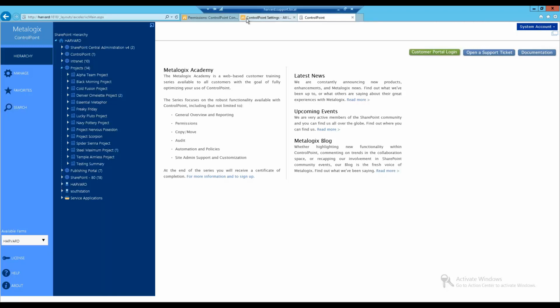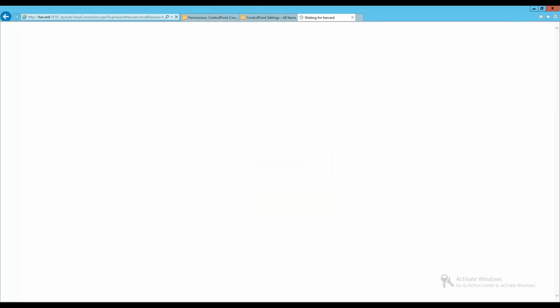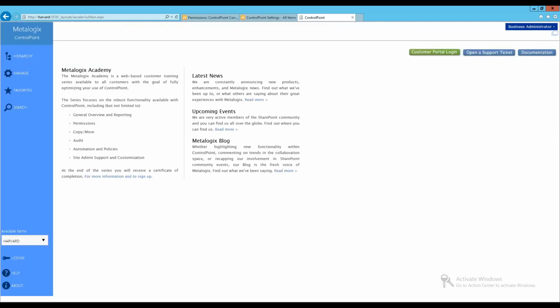The business administrators group specifically is a little bit different. What the business administrators group does is when you initially load up the ControlPoint application, and let me go ahead and switch over to a business administrator just to demonstrate, it essentially runs a brief SQL query against our xcadmin service database that checks to see which sites or subsites our service account has, or excuse me, our business administrator account has full control to.